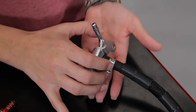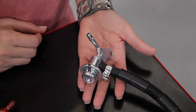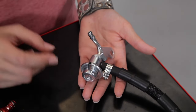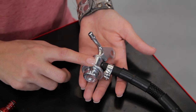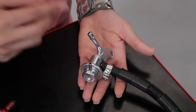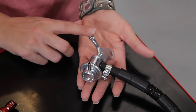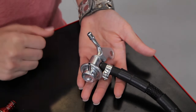Last we have our fuel pressure regulator, which controls the pressure of the fuel being supplied to the injectors. There's an inlet where fuel enters. A hose connects from the intake manifold to the reference port here, which controls the diaphragm and valve inside the body, managing fuel flow that ultimately controls the pressure. And last, the outlet, also called the return — this is where excess fuel gets diverted back to the fuel tank.